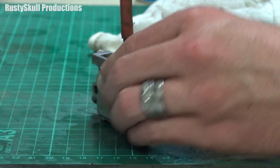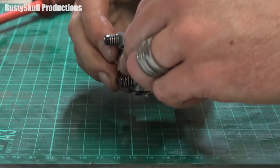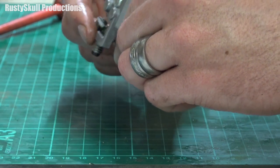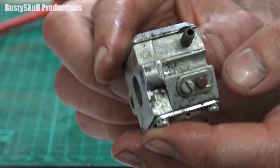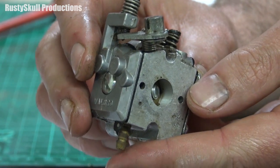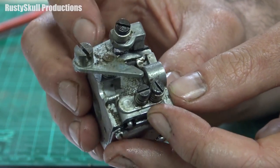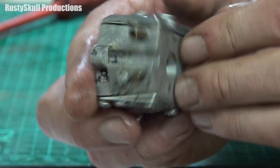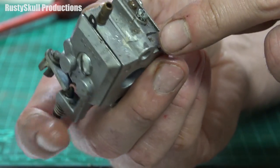So I reckon someone at some point has had a little go, try and get it going. However, this is probably the genuine Walbro carb, actually. WA46. It's a WA46, this little carb. It's probably the genuine one, actually. Well, certainly looks quite like the genuine one anyway. So we've got the high and low speed jets there. Little tick over screw there, that's where the throttle links onto it. That's the inlet pipe, inlet thing for the petrol.